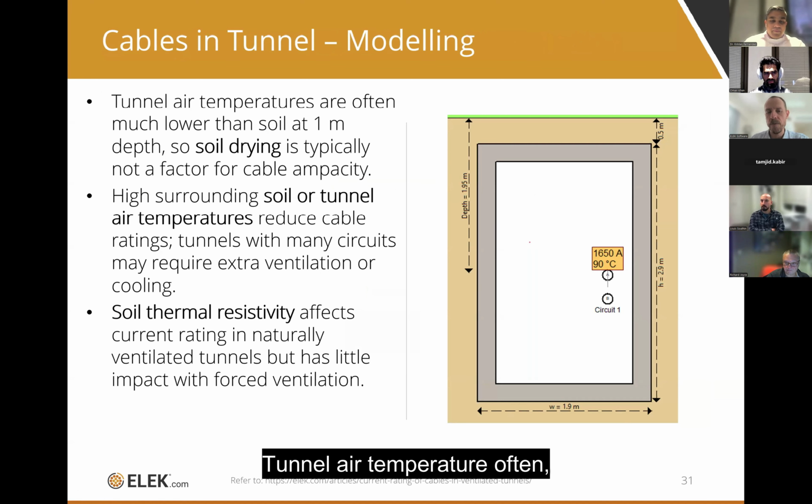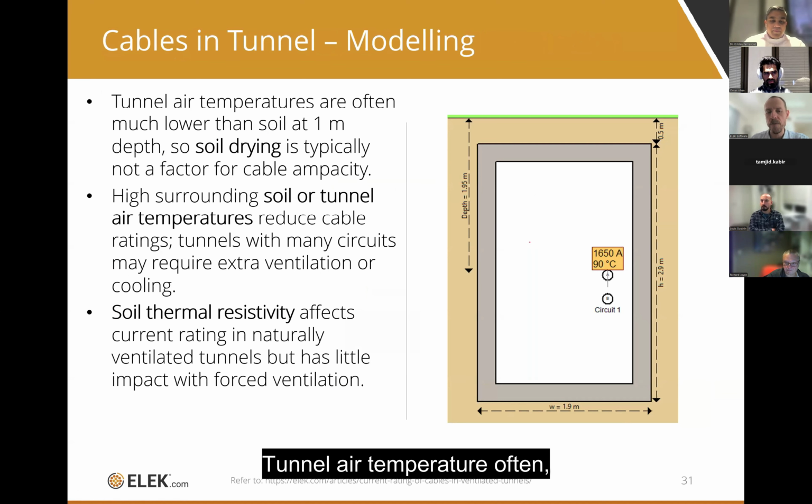So the HVDC cable in a deep tunnel or a long tunnel is more likely to be thermally limited. As you make the tunnel deeper, it's going to be more thermally limited, or the current rating will go down. Airflow inside the tunnel also depends on the tunnel length.